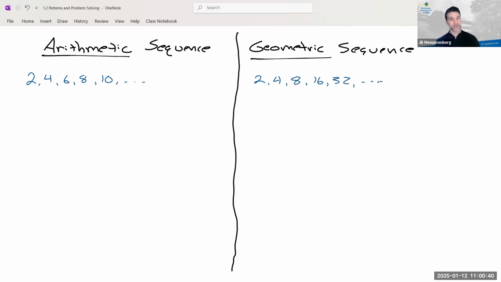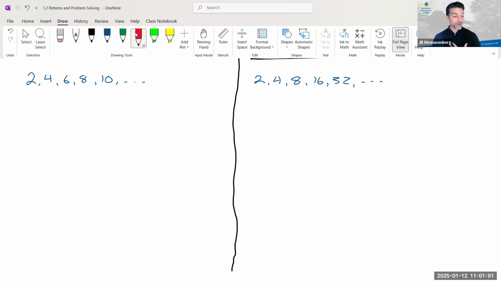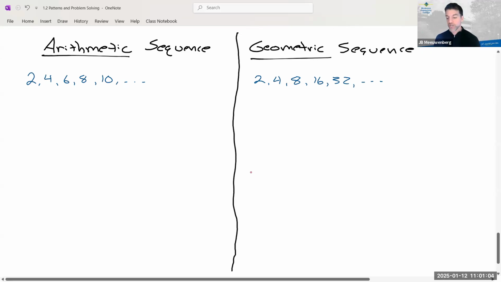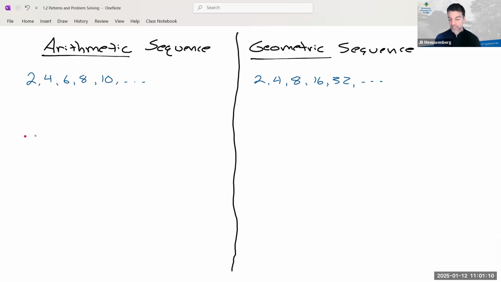So the first thing I want you to do is observe, right? Pause and see if you can notice any differences between those two and make a prediction on what you think might be the definition of an arithmetic sequence or geometric sequence, and can you find the next 3 numbers in those? What I'm going to do is actually do another arithmetic and another geometric. So here's another arithmetic sequence: 7, 11, 15, 19.